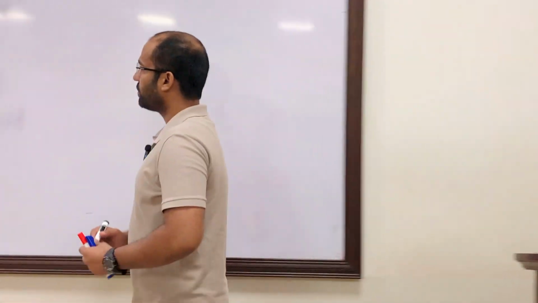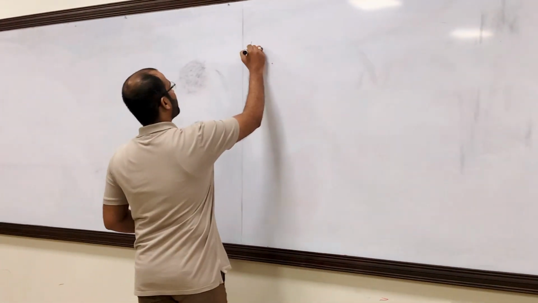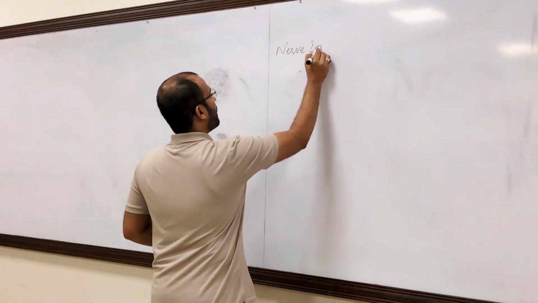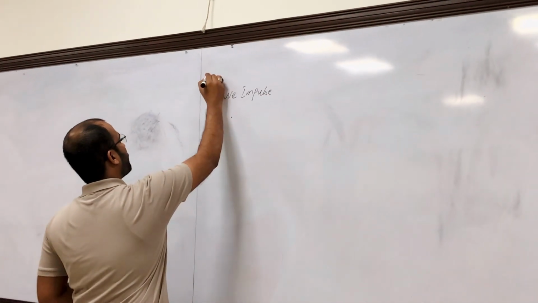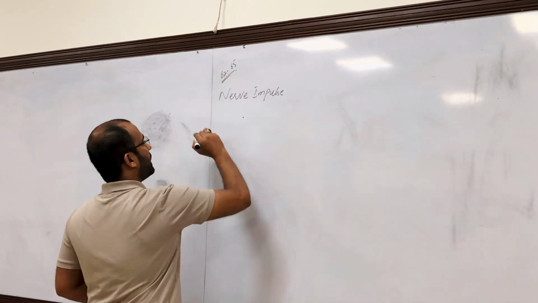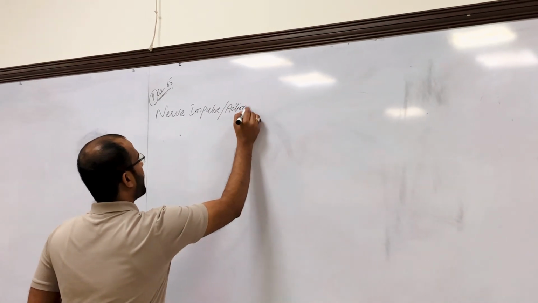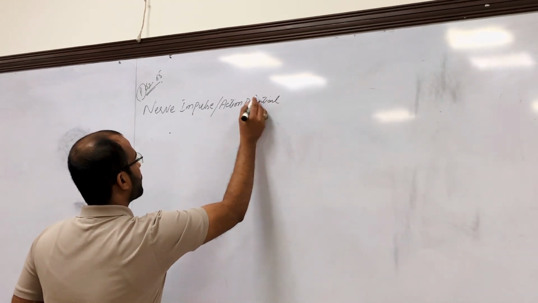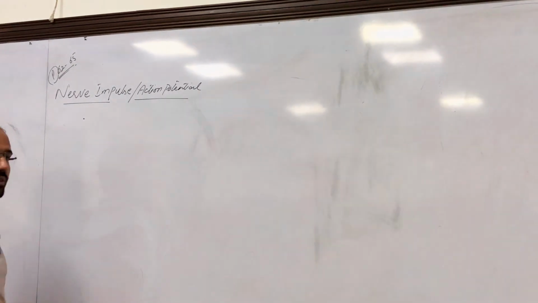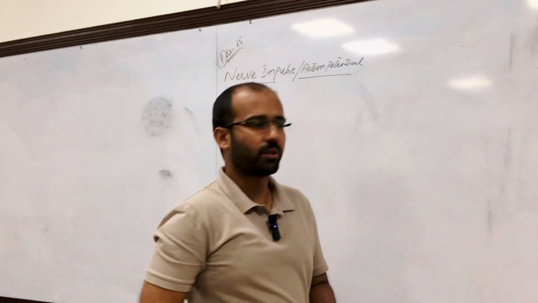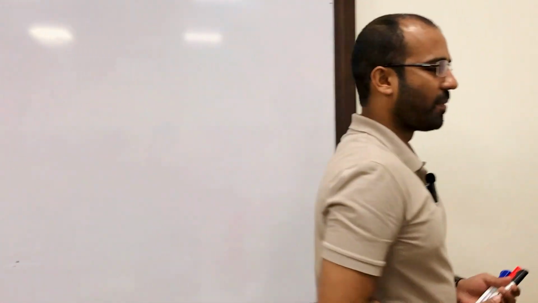Out of this chapter, we will discuss the topic nerve impulse, pages 62 to 65, which we will cover today. Nerve impulse is also known as action potential. This is probably a topic that you don't know anything about, because there is nothing about it in matriculation. So I don't think FSC students know about the nerve impulse.